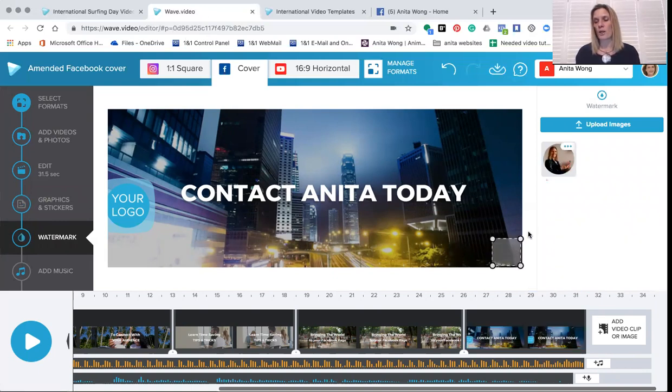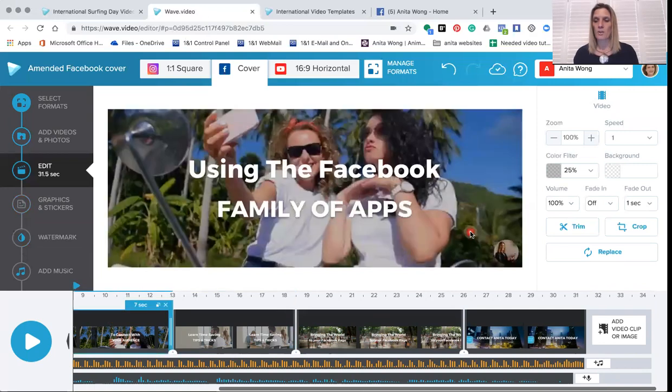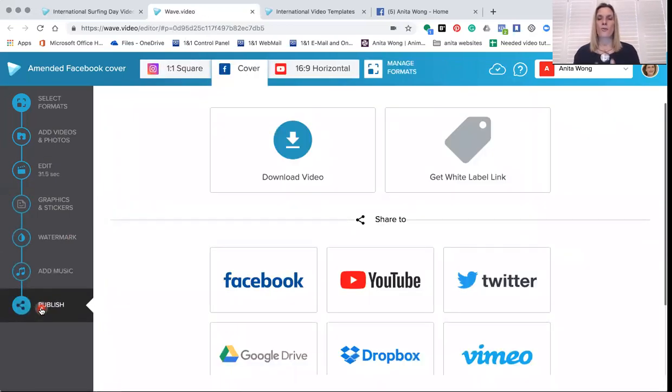This gives your video a little watermark, and this will show up on every slide. So if you put it on the end slide, it will show up on all the slides all the way through the video. You see how I'm showing up at the very bottom, which is quite a nice feature. I'm going to actually leave that in. Then once you're happy, you go to the publish here. So with Creator and above, which is the plan that you need to create your cover video with, you can download your video directly to your computer.